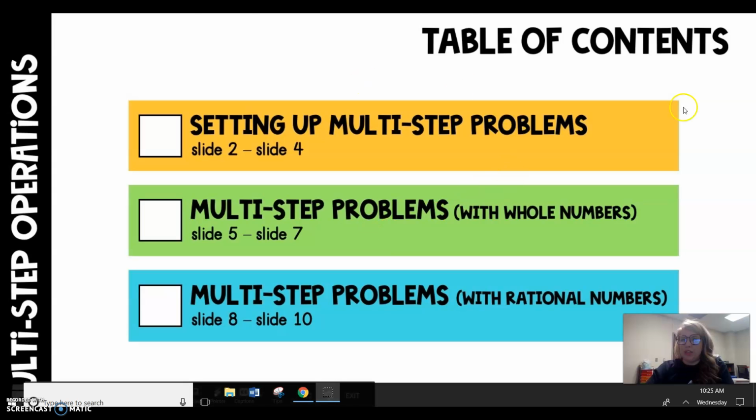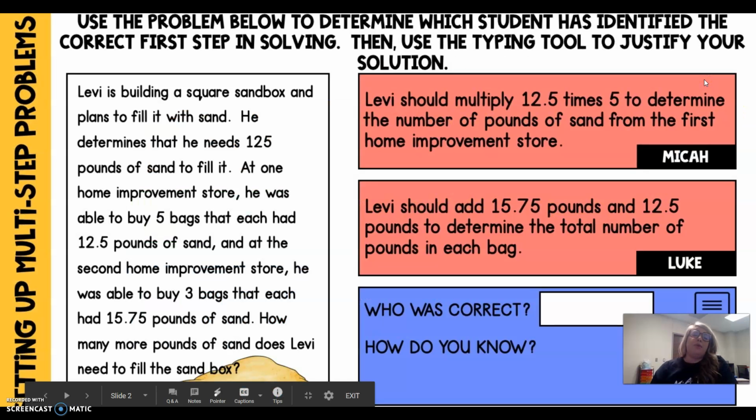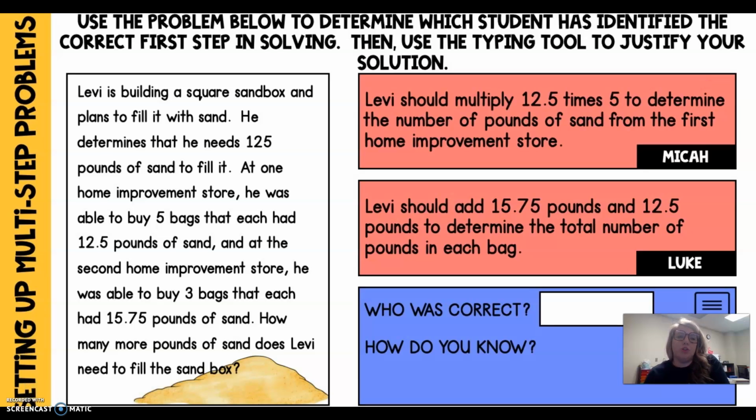And as we move through this today, you will all go to Google Classroom to get this assignment. It will make a copy for your drive. You are going to show your work on a different piece of paper, and you will show your work for the ones that require some computation. Some of these slides just require you to type directly into them and explain your thinking. I don't necessarily need to see the work for those on scratch paper, but definitely if there are computations, things you had to work out, then I want you to show me that on scratch paper and upload it when you turn this in.